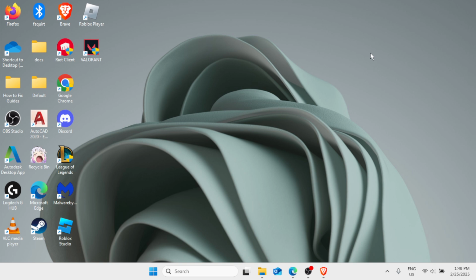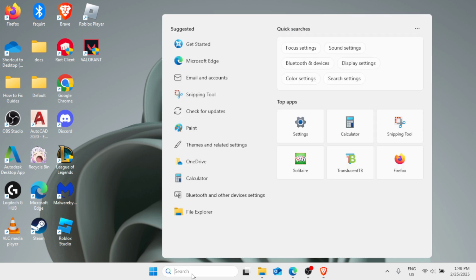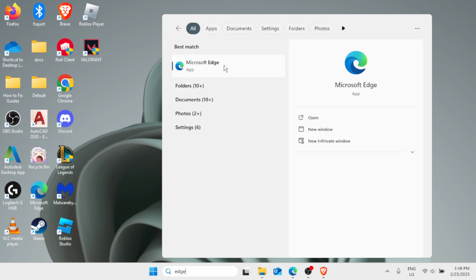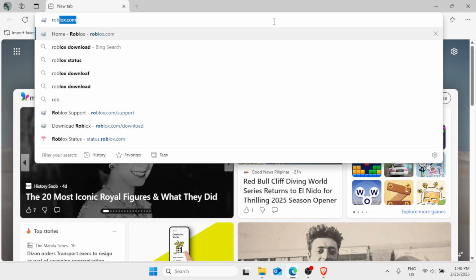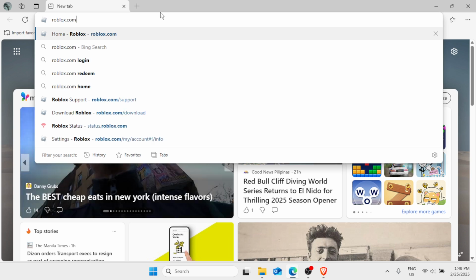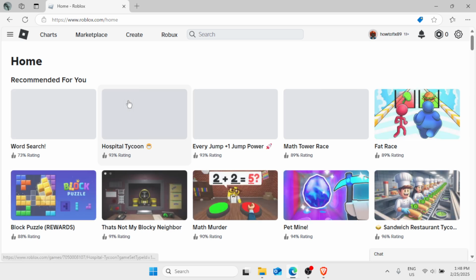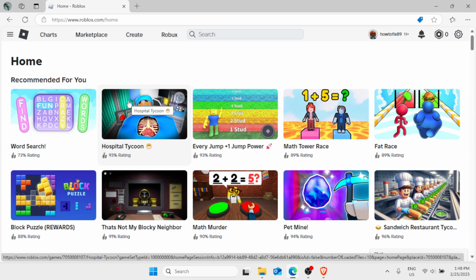In this video, I'm going to share how you can change or remove the default clothes in the Roblox avatar. So let's open a browser, any of the browsers that you have on your Windows, and type in the search bar roblox.com. It's roblox.com, hit enter. Then make sure that you have logged in to your Roblox account. You can just simply log in whenever you haven't signed in yet.